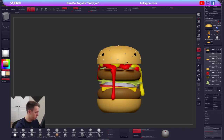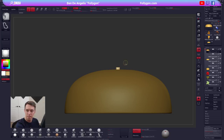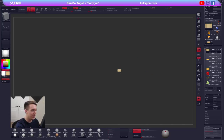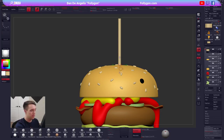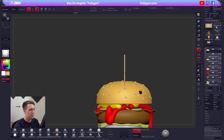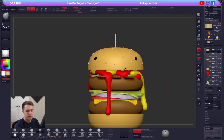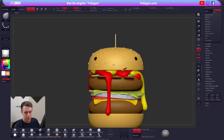And of course, our perfect little flag on top. Continue the trend of using some insert mesh brushes. Feed the monster. I will not be satisfied until the derp has exceeded my own derpiness. All right. Make that a little bit more narrow. These are like normally toothpicks, right? Something like that. Let's use a Q cube.